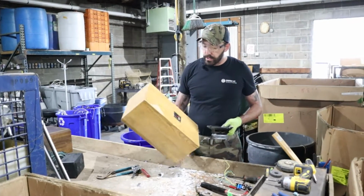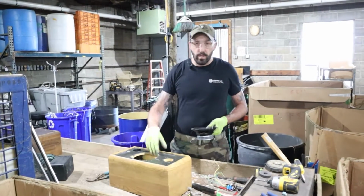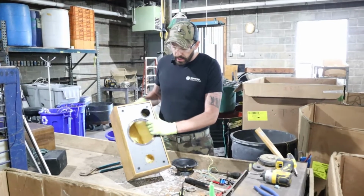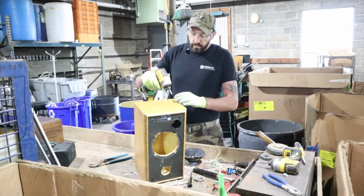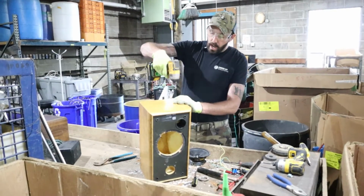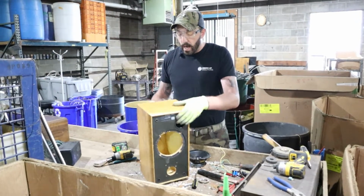This is an old JBL speaker. The majority of this speaker is non-recyclable material. You got insulation in there, you got particle board. This is going to end up in the landfill. So instead of messing around with it, I'd rather just extract the value out of it and then go from there.